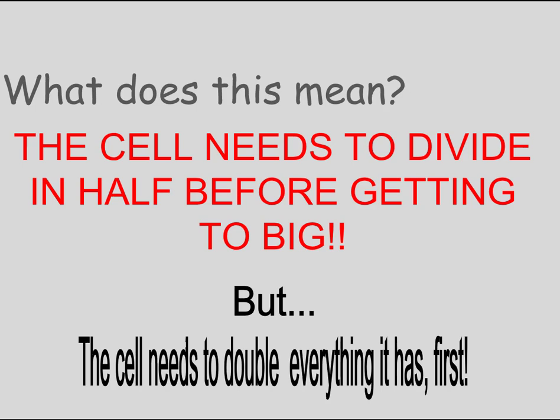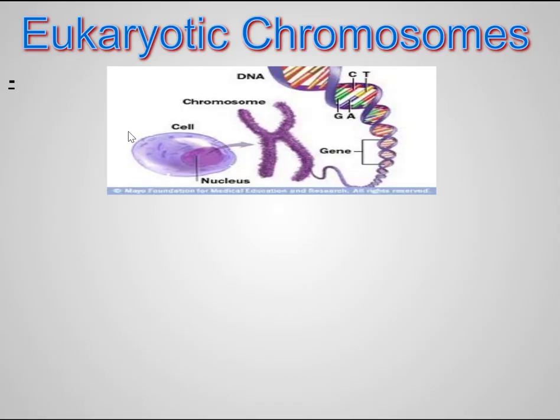Hey everybody, today we're going to be talking about mitosis and the process of how a cell has to actually divide. We ended last time with why a cell needs to divide before it gets too big, but we didn't really focus on what that process is of how it has to actually go through the division. So the first thing that we focus on is the cell needing to double everything. More importantly, we're going to be focusing on our chromosomes.